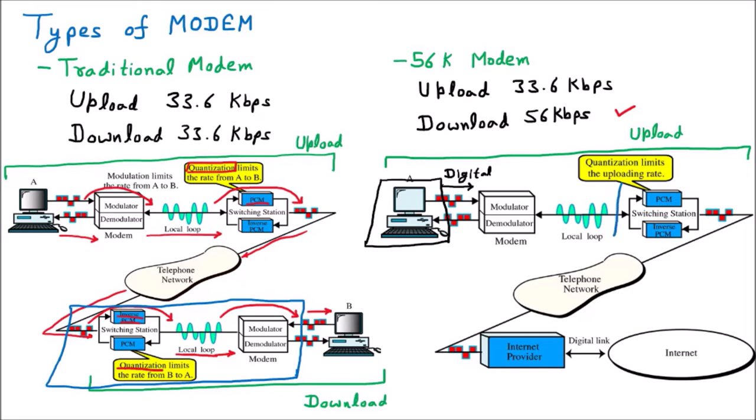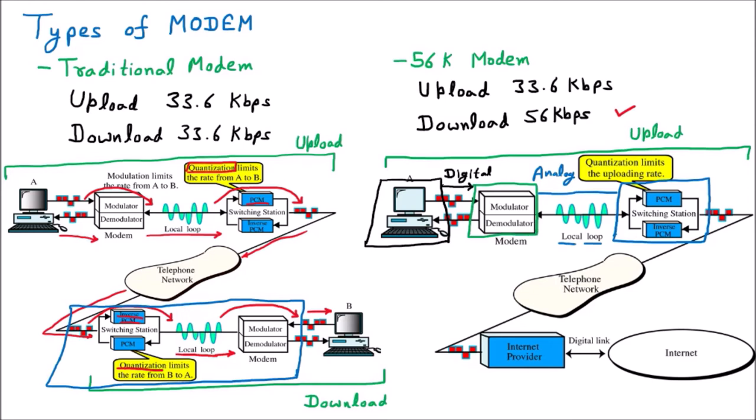So this is the telephone company. And in this telephone company, there is the line provided to my home, that is the local line. Local line means local loop, and it contains the analog signal. Because this line coming to our home is local and working on analog signals, and my system is working on digital, that's why the modem is applied. There the need of a modem is there. So because of that, the modulator or demodulator, that means the modem, is required.